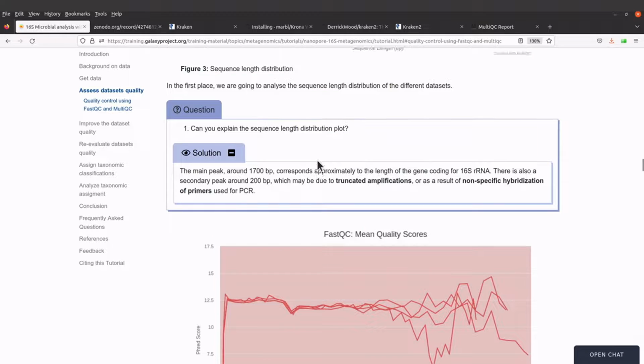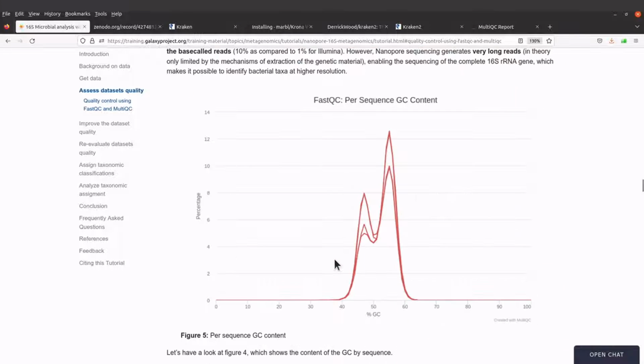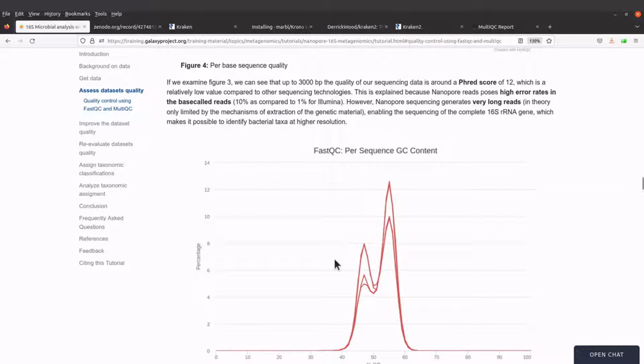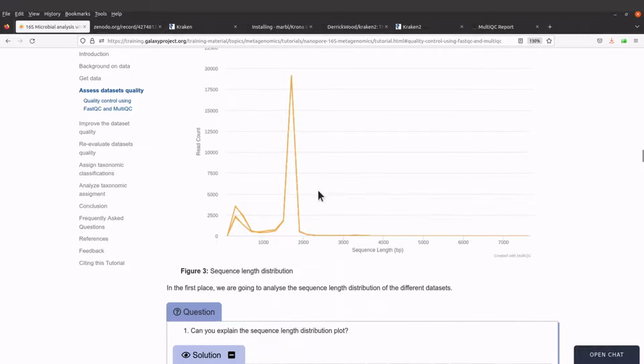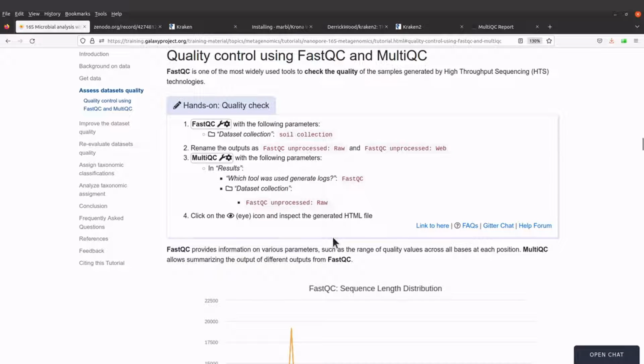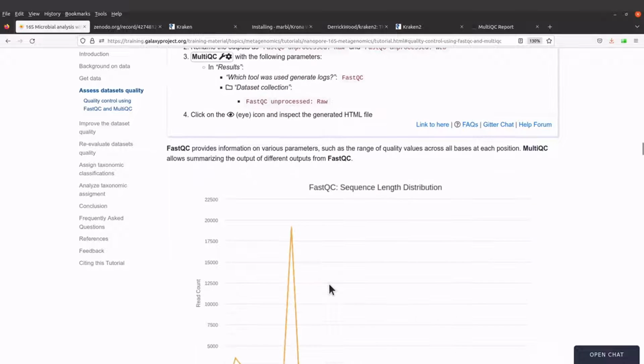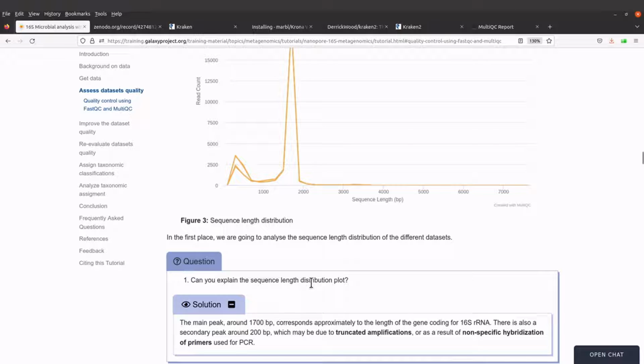We have some plots here and then we have some statements explaining what these plots are. I will encourage you to read the document here, check the explanation, and this will help you to get a better understanding of the data, because we are using the data here.